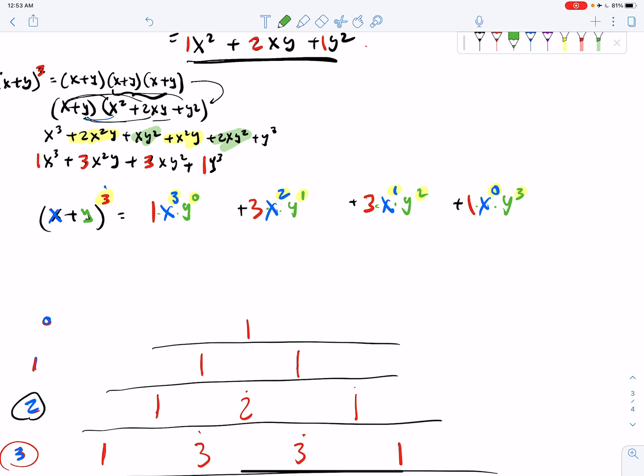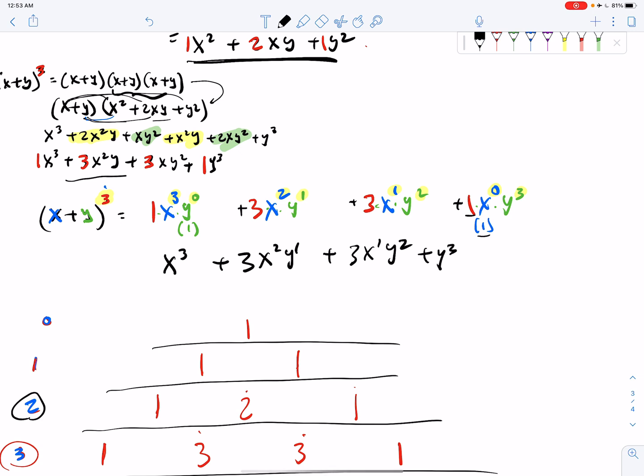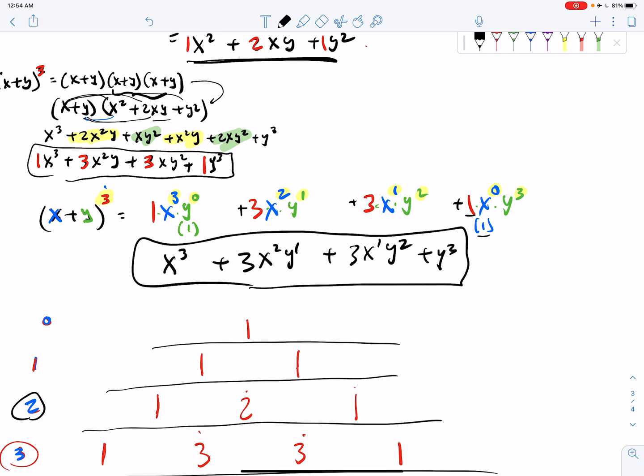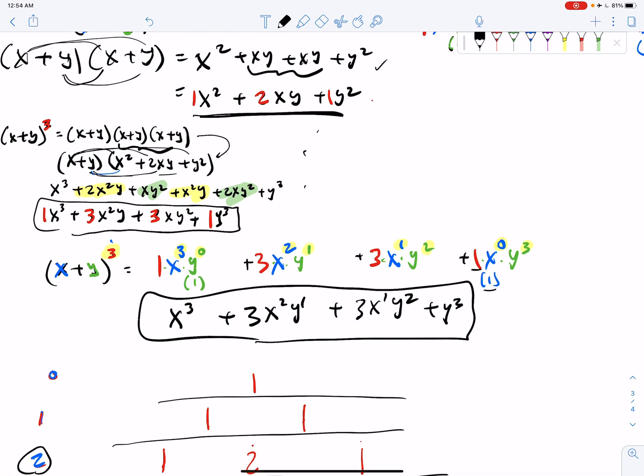Now, you just go through and simplify it. That's a 1, and that to the 0 power is 1. And then when you simplify this down, I've got 1 times 1 times x to the third, so that's just x to the third. And I've got a 3x squared y to the first. And this next one, I've got a 3x to the first y squared. And I've got 1 times y to the third. And you can see I end up getting the same answer I got back here when I did all that expanding. I got it in a really quick way, and much more accurate, because you could easily lose some term over here when you're trying to do this.